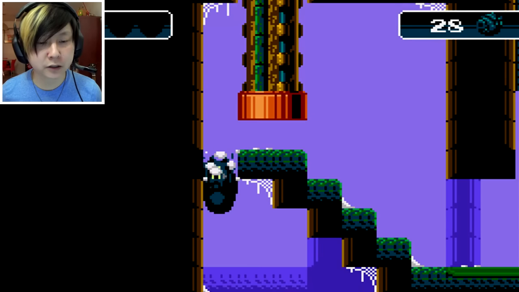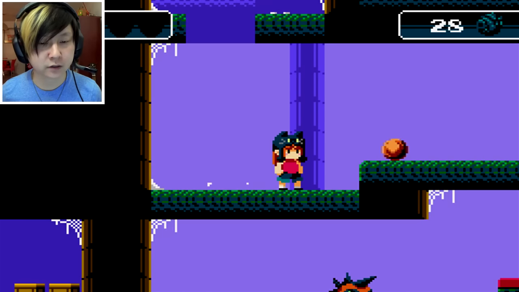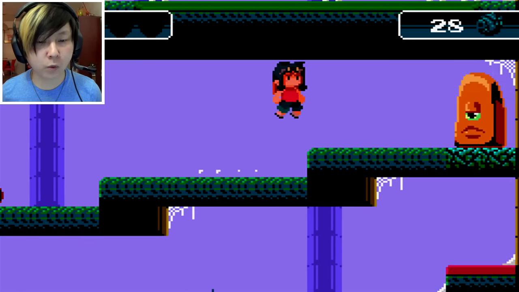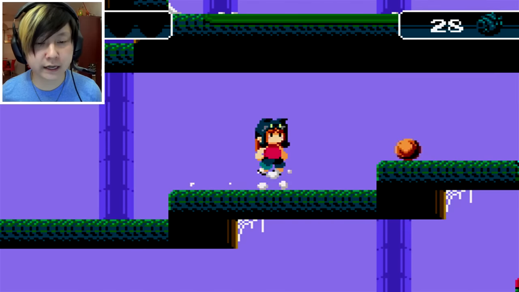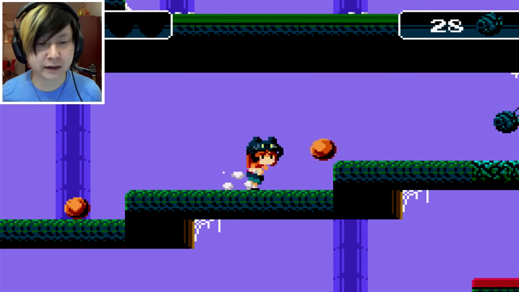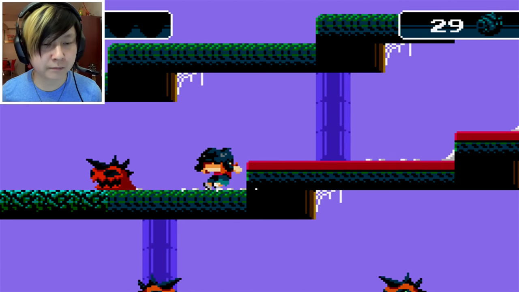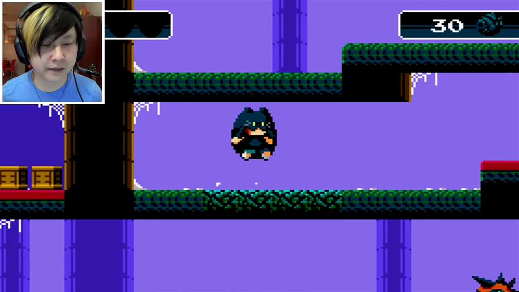Oh, god damn it! Smasher thing! Dude, come on, chill. What? So many things are happening right now. Ow! What the heck, man? What are those things? What is that guy? He's like a big eyeball rock thing. He's spitting out little rocks at me. What a douchebag. I just got that heart back too, dude. Aw, man. I need more health immediately.